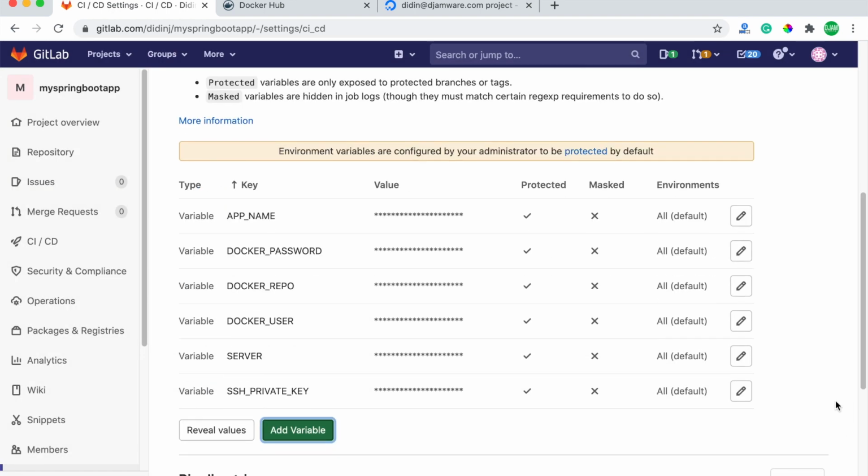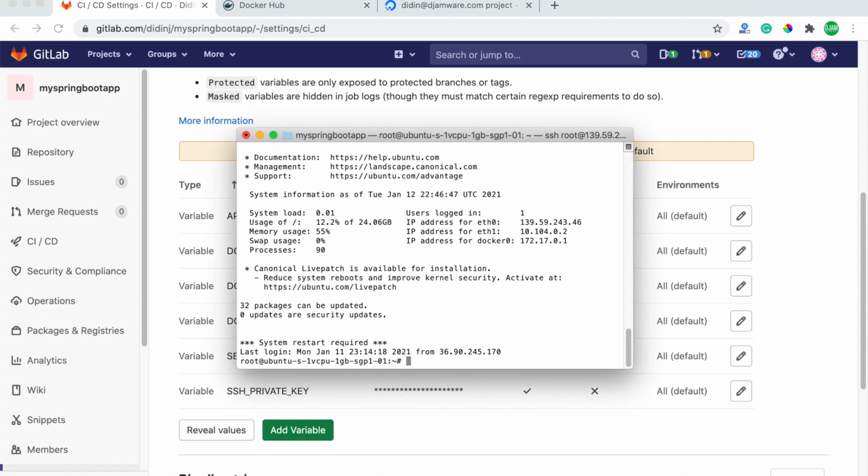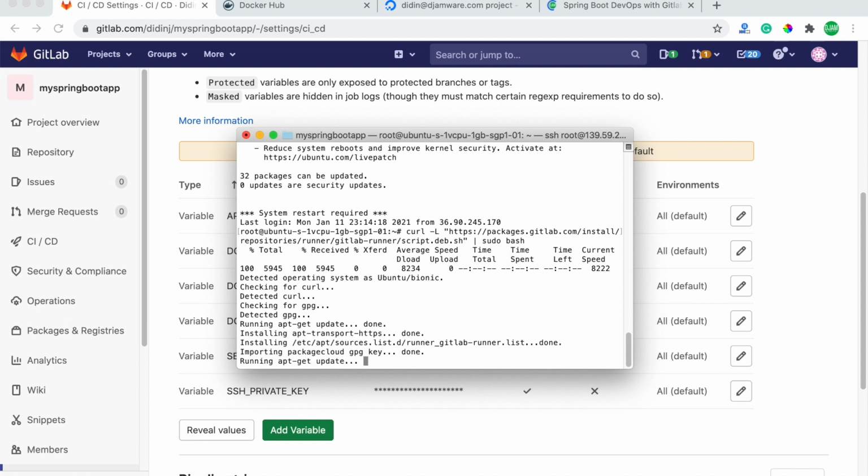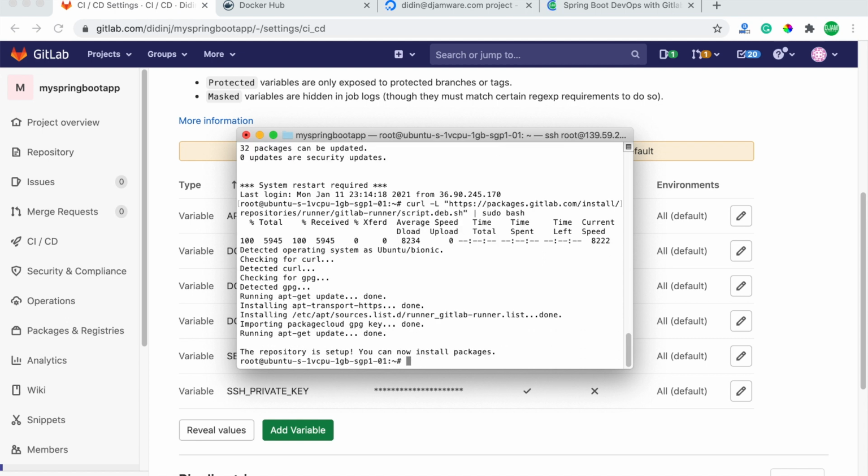Next, we need to install the GitLab runner on the VPS. SSH again to the VPS. Then type these commands to add the official GitLab repository. Install the latest version of GitLab runner.